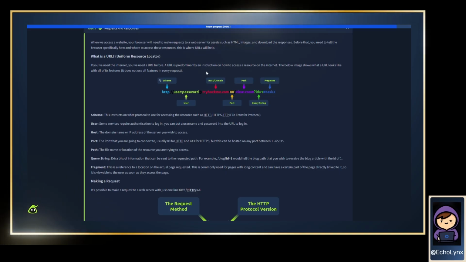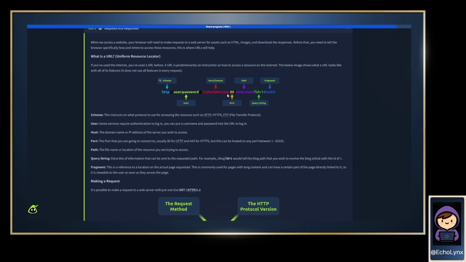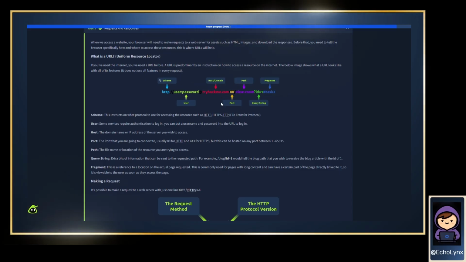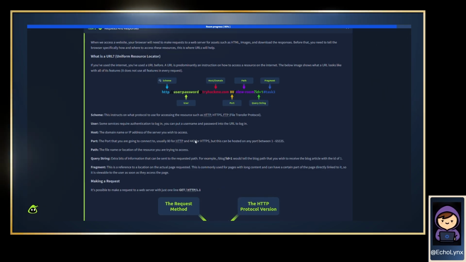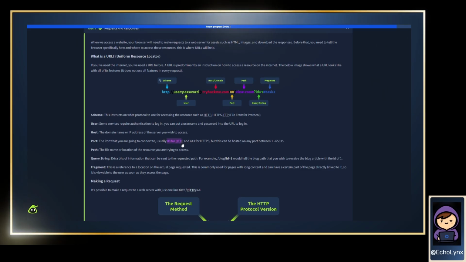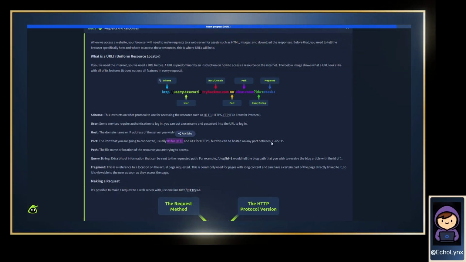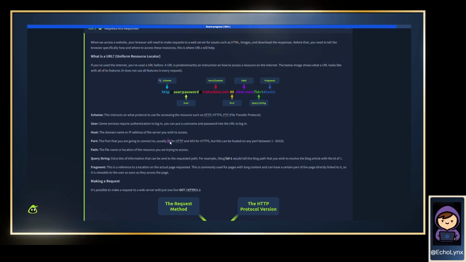Host is the domain name or IP address you wish to access. Typically, we use a domain name, e.g. tryhackme.com, google.com, facebook.com. Port is specified as host:port. By default, the web uses port 443 for HTTPS and port 80 for HTTP, so you usually don't type it. Technically, you could request any port from 1 to 65,535, but 80 and 443 are the standard defaults.